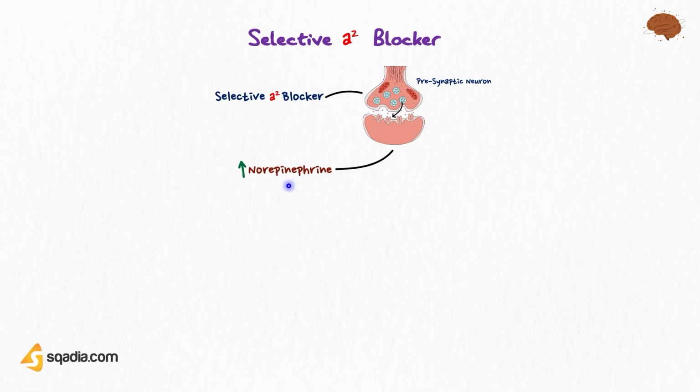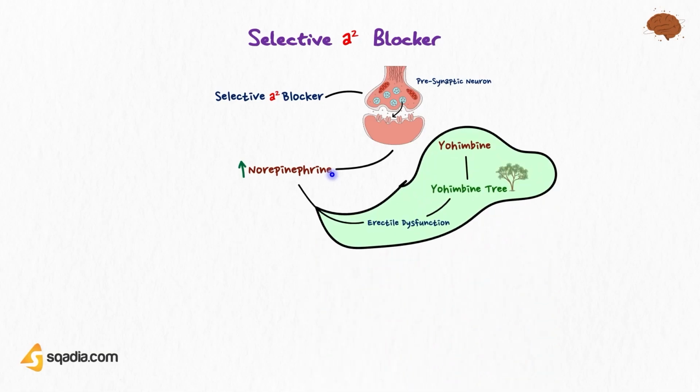Norepinephrine, as you already discussed, is a neurotransmitter involved in the regulation of normal physiological processes. By doing so, these medications can have various effects depending on the specific receptor subtype they target and the tissues involved. The selective alpha-2 blockers are primarily used in the treatment of hypertension, high blood pressure, and certain other conditions. Now, let's discuss the first one, which is yohimbine.